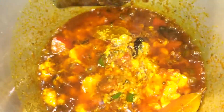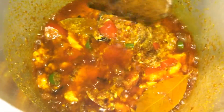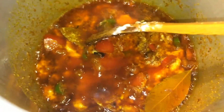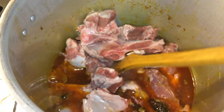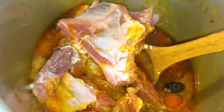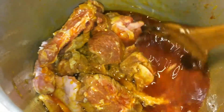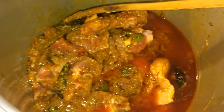So I just let this cook about 2 to 4 minutes, and then I will show you guys when I add the meat, the lamb. So I add the meat. So now I'm going to cook the meat about 5 more minutes. I'm just going to cook it without pressuring it. After 5 minutes, I will pressure the meat for 10 to 15 minutes until the meat is tender.